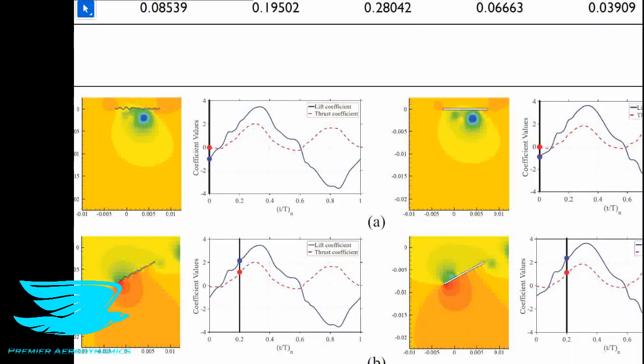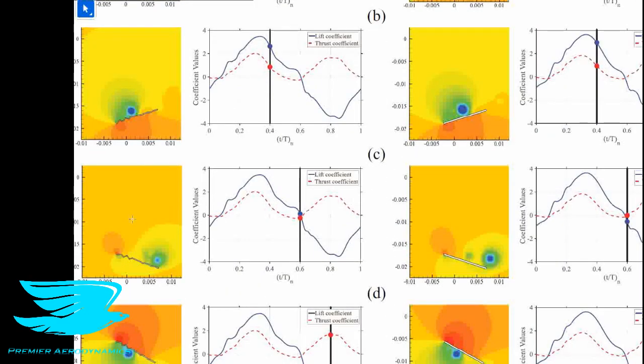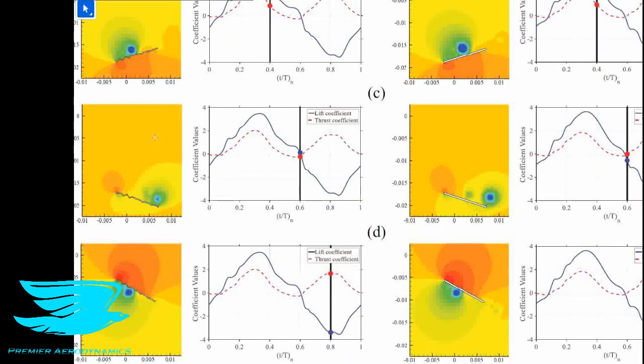So both of these crinkled airfoils and flat plates are flapping with the exact same motion. Interestingly, there isn't much of a difference between the two in terms of the static pressure distributions. The contours look very similar with only minor differences seen. For example, in figure 15D, so these two here, at the trailing edge of the crinkled airfoil, just here, the pressure isn't as low as for the flat plate, just here, but both still have a low pressure zone.